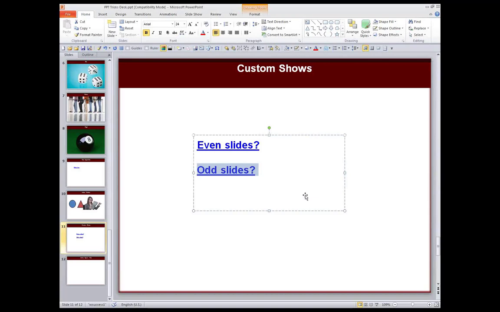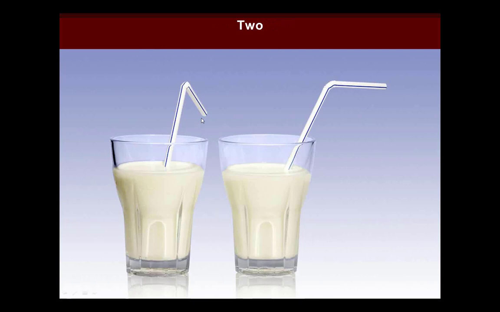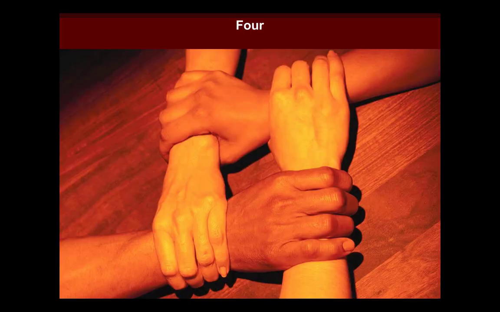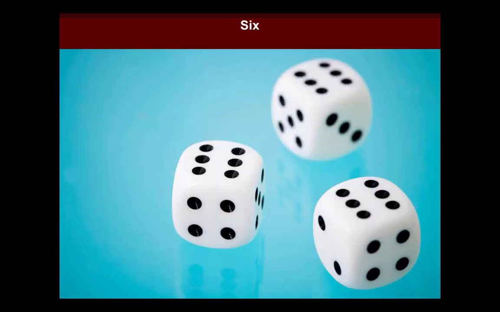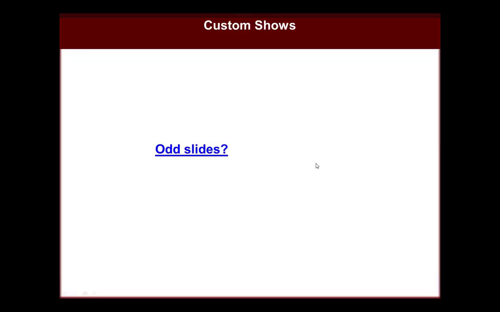And OK. Now I put myself into slideshow mode. Here we go. We're presenting to our audience, and I say, let's take a look at some things that are even in our presentation. 2, I'm just clicking forward now, regular mouse clicks. I could do this with a pointer if I was standing in front of a room. Click, click, click, and one last click takes me back where I was.